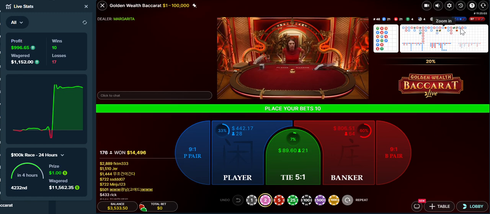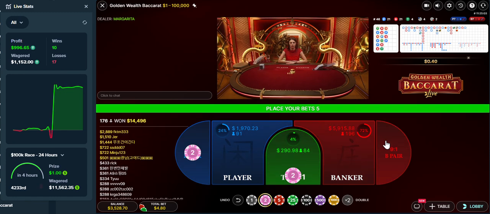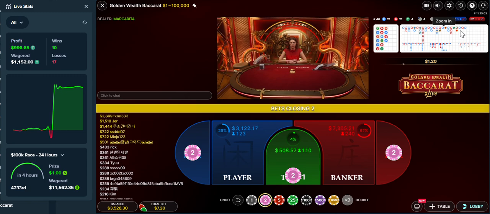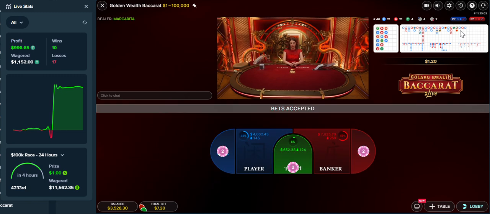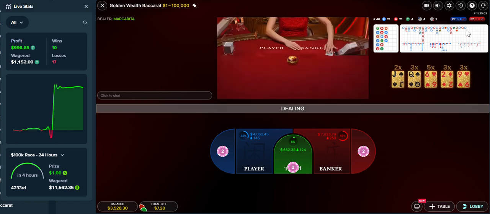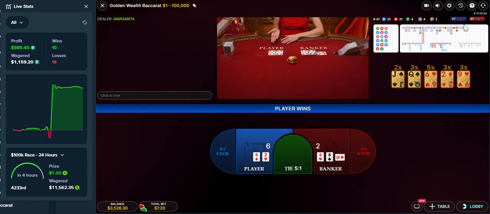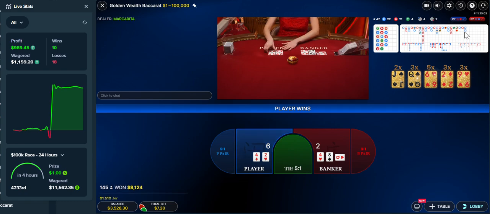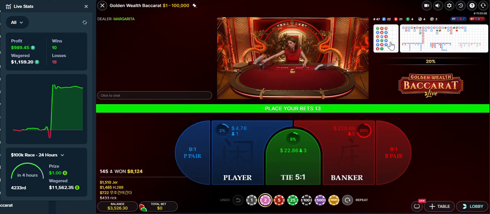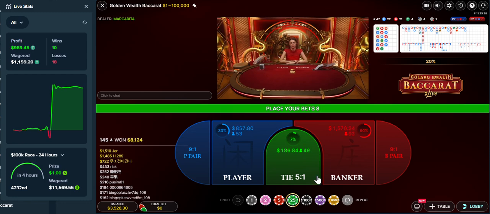Okay. So this is a three sequence. You have no confirmation here. So we're just gonna go for time pairs. Eventually the opportunity will present itself. You just have to wait for it. Right, okay, so still no opportunity here. And this is N2 shoe, so we'll go for the banker.